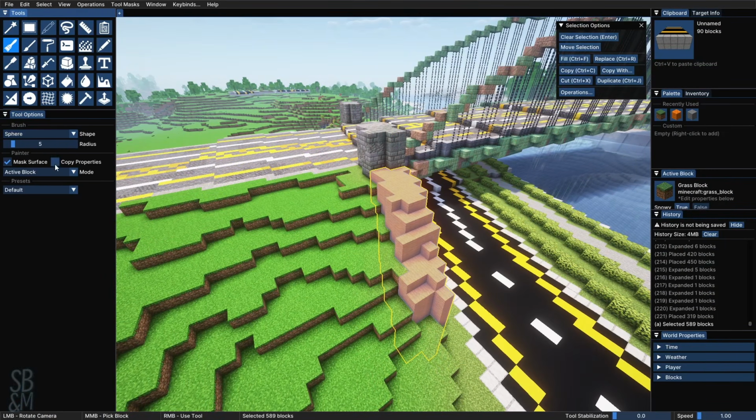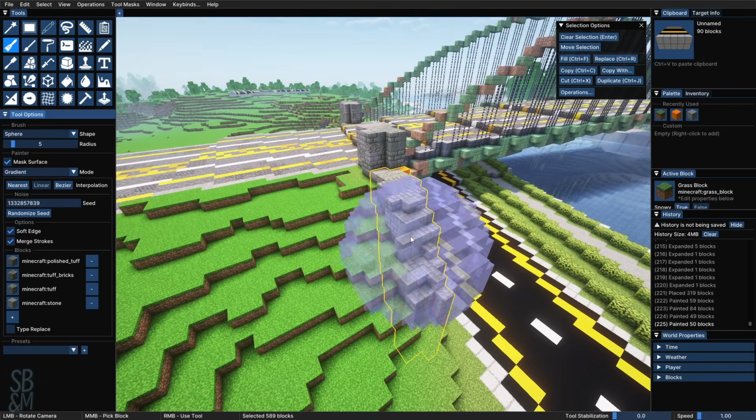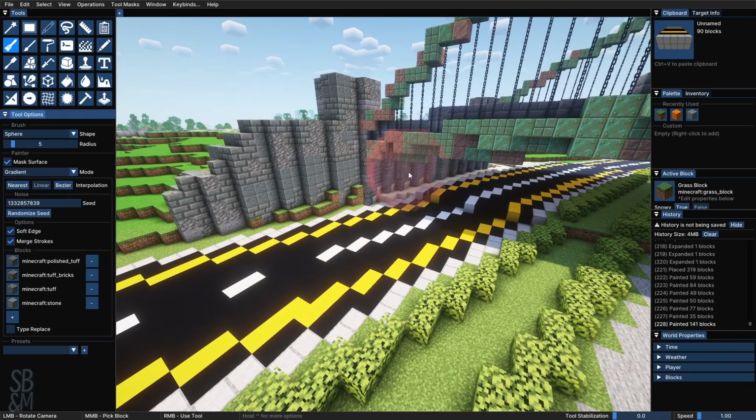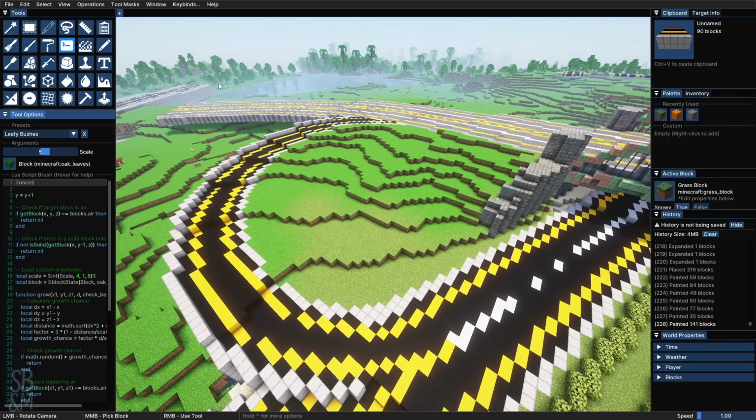So there we go. And now we can just click all of this wool, and then if we go to the paint tool, we can then go to the preset which we had before, which in fact I don't think I've got one, so we're going to have to remake it. I believe it was just tough blocks, and then we can just basically repaint that and it will look exactly the same as what's next to it. And it's so simple.